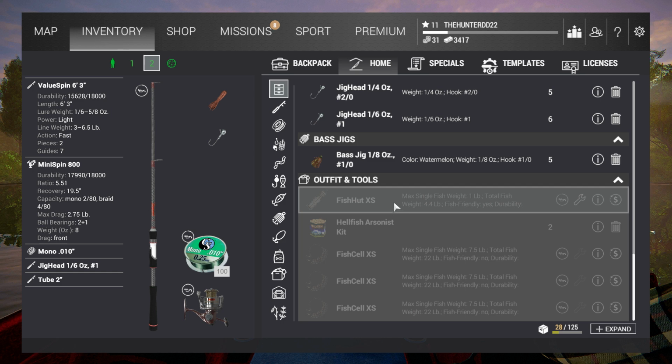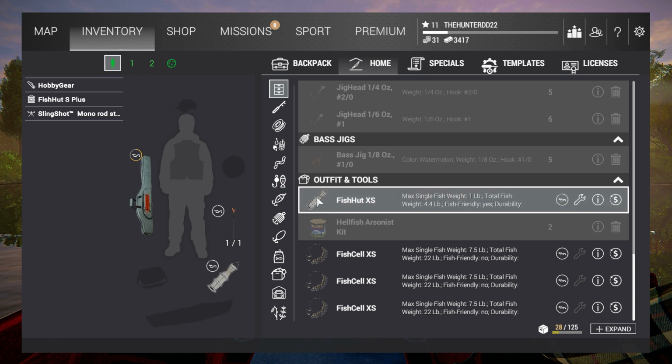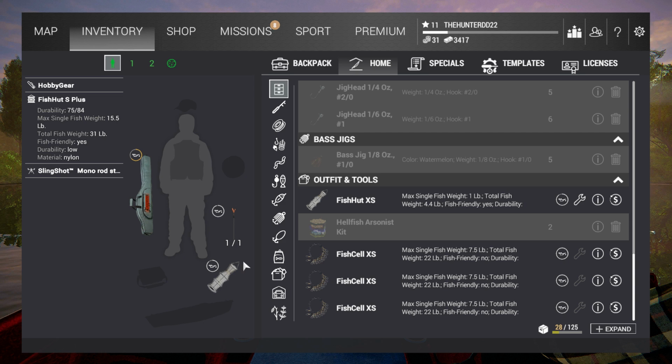Anyways, in order to equip this fish keep net, whatever you want to call it, you need to go into this. You need to click on this person right here. And once you click on the person, then you can go grab your net and drag it directly to this position right here. So literally you just grab it and drag it like that, and then drop it. And that is how you equip your fish net. And you'll be able to keep lots of fish. So as you can see here, we have the fish keep net for the max single weight fish of 15.5 pounds and a total weight of 31 pounds equipped. So right now, we can hold up to 31 pounds of fish.